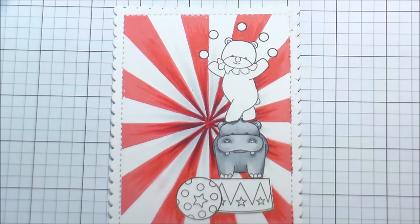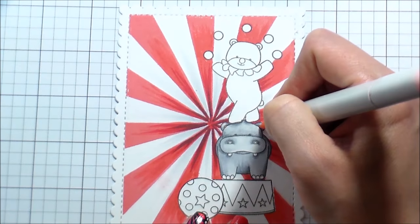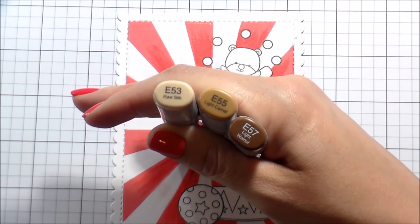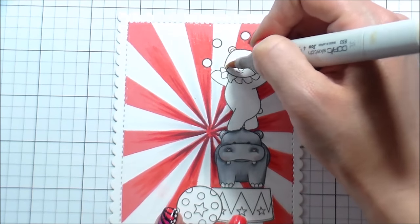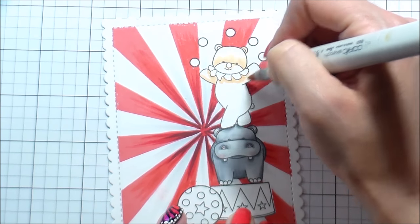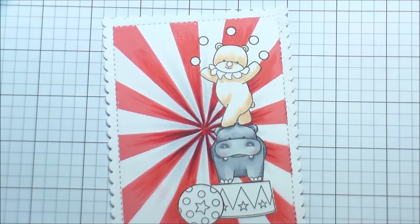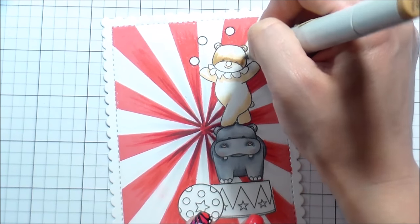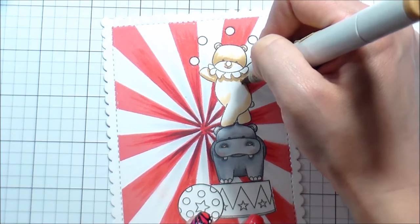The bear is standing on top of the elephant's head and I realized I hadn't added any shading there — and there would be some shading because he's standing on his head. So after I added just that little bit of shading, I went in with an R20 and gave him a little blush on his cheeks and pink in his ears. I went with my favorite combination for browns for the bear, which is the E55 or E50 family. Trying to do just some central shading, not really looking at a specific light source. His leg is out front, so his belly would be darker, and the leg that's behind would be darker.